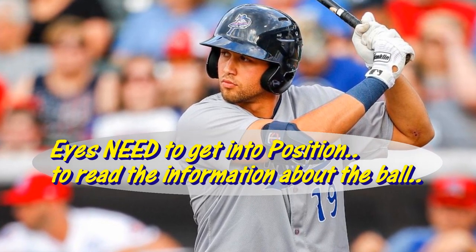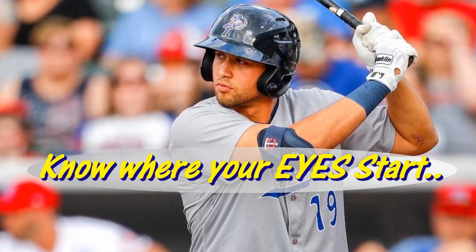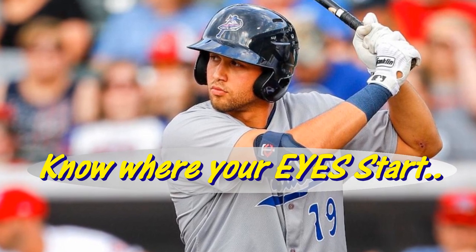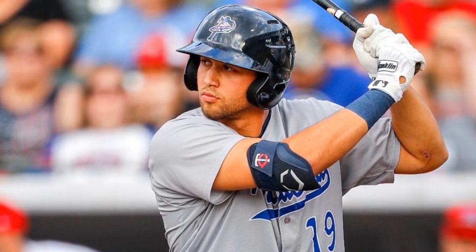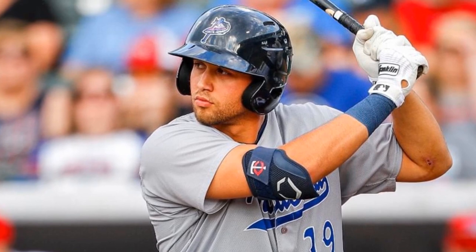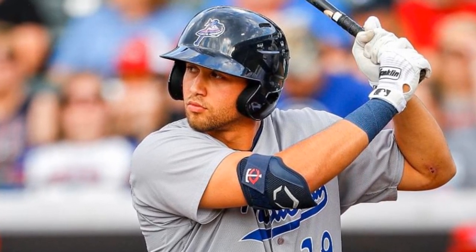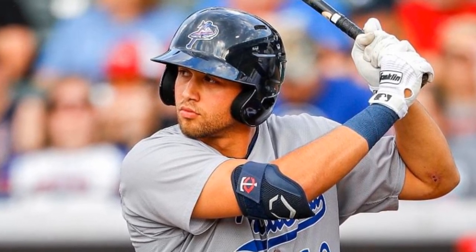You need to know where your eyes are starting so that you can replicate that pattern, that technique, every single time. When you just take it for granted and wonder why you're in a slump, you realize, it all began in my stance phase. I'm not doing what I usually do. I don't look at the pitcher the way I usually watch the pitcher.